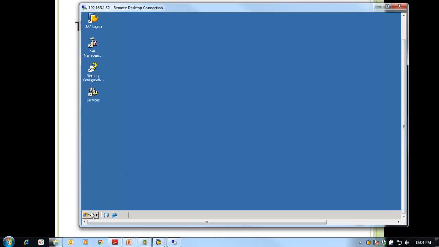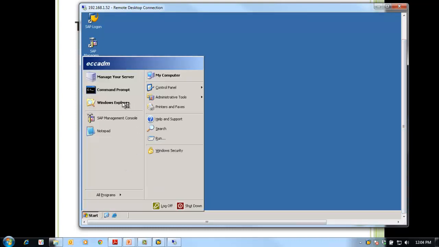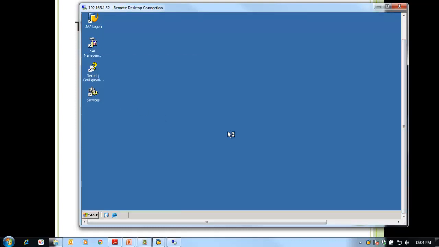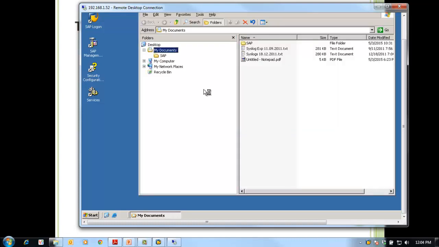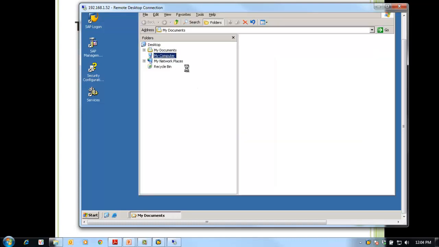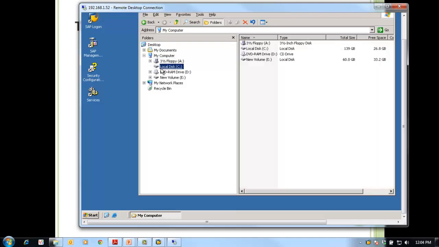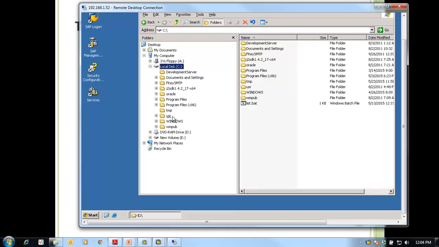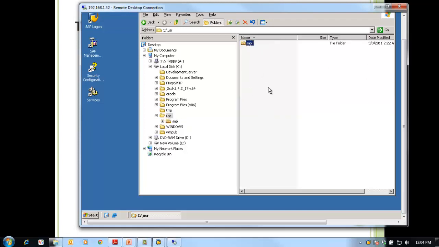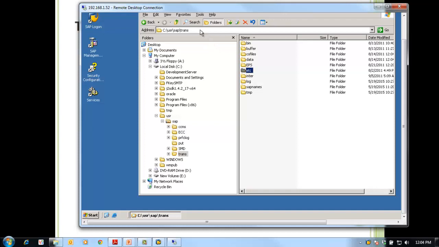If you go to the C drive, this is what we have. Our USR, and we have SAP, this trans. This is the transport directory for this particular server.